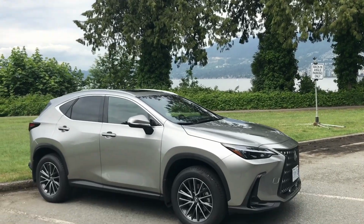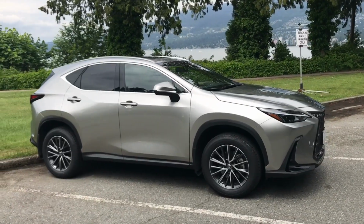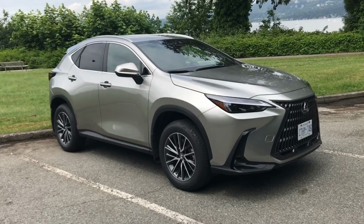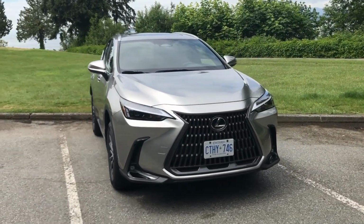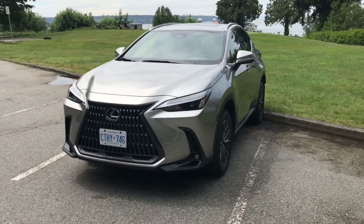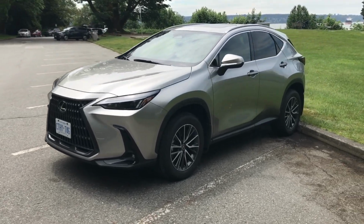The short answer is this one. On price, features, and fuel economy, plus my subjective views, the 350H is the no-brainer in the NX lineup. Versus the more powerful NX350 non-hybrid, the NX350H costs less and uses 46% less fuel in city driving. The bottom spec NX250 barely has 200 horsepower.